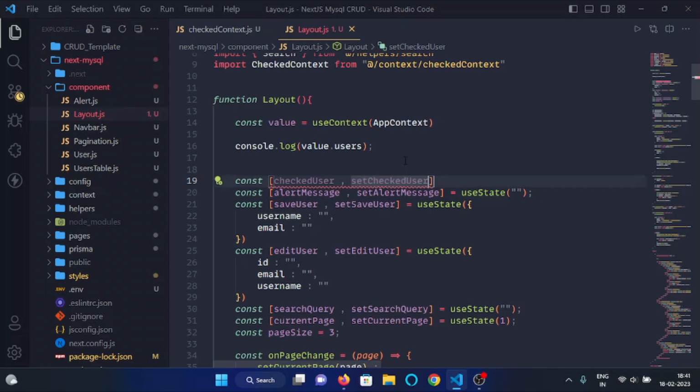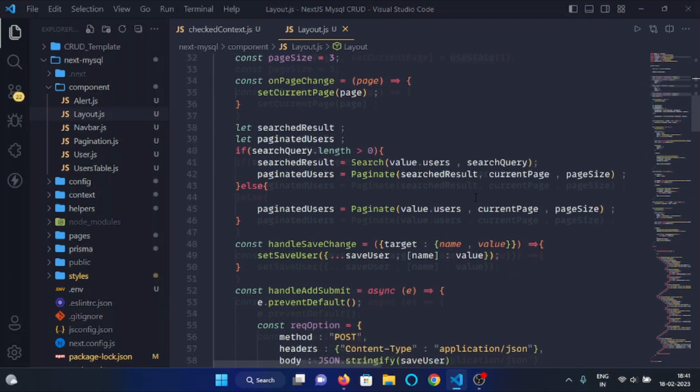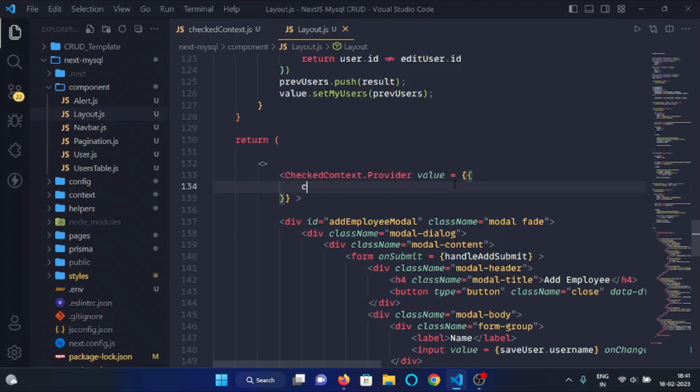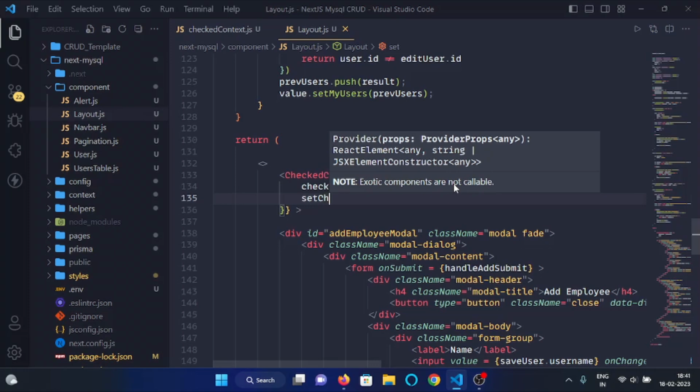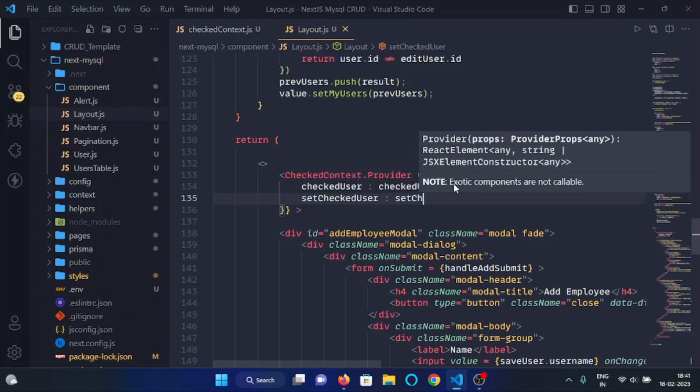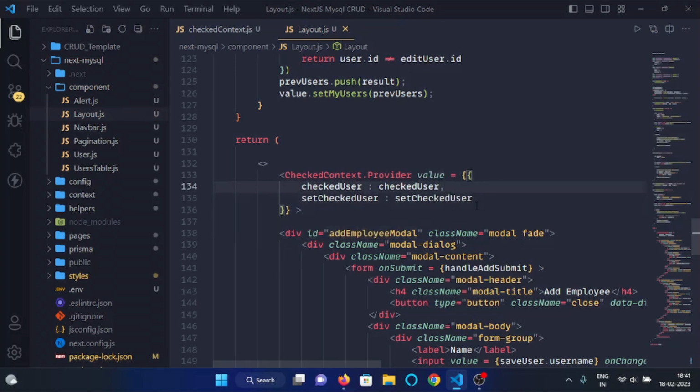This is the setter function and this is the state, and it will be an empty array. And now in the value of checked context I will provide checked user as checked user state and set checked user as set checked user function, like so.